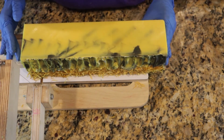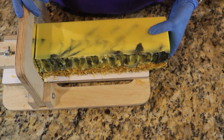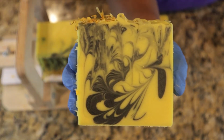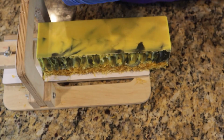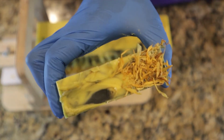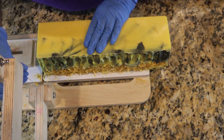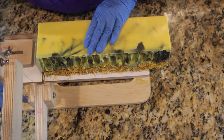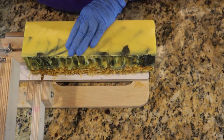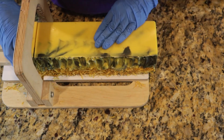Okay, let me do another one and see if it kind of looks like the last one. And that's part of the reason why I love soap. You just absolutely never know. I see that one has a little more swirls throughout, but you never ever know what you're going to get. I mean, you plan for it, and sometimes it absolutely turns out exactly like you thought it would, but then there are those times where it absolutely fools you and does something a little bit different, especially depending on how the soap behaves.